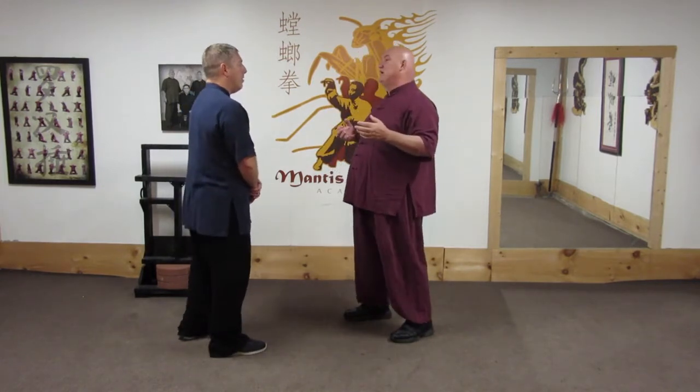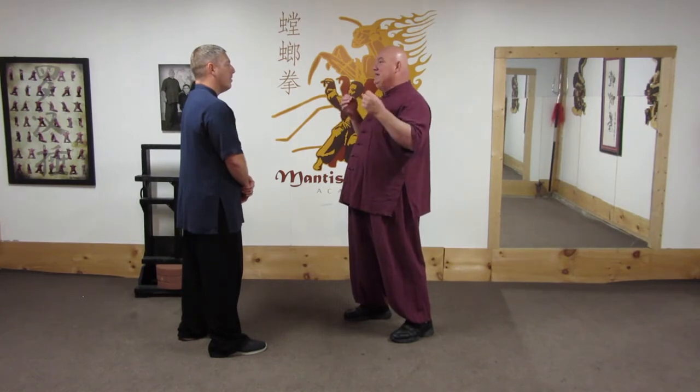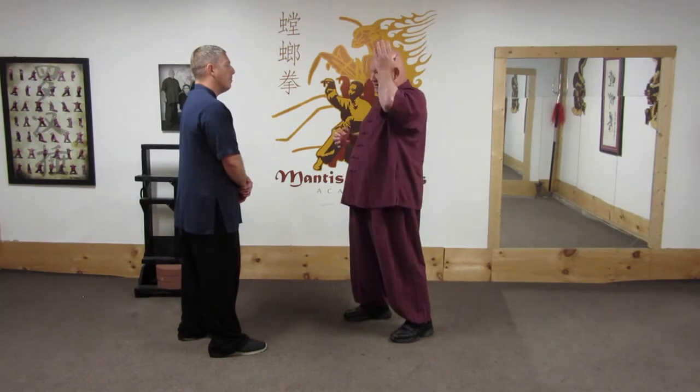Even when we're striking hard to the skull and stuff, we're not trying to break the skull. You see a lot of these guys that practice breaking coconuts with their palms and stuff. Totally irrelevant to iron palm, because you're not attacking the cranium or the skull. You're attacking what's inside of it. You want to shake it around. You want to make a slushy out of the person's brain. Gotcha. That's what iron palm strikes to the head do. And you're not trying to break the bones or break the neck. You're trying to damage internal, the concussive.